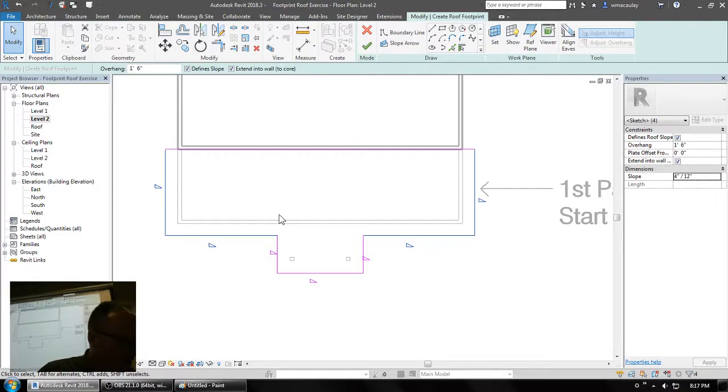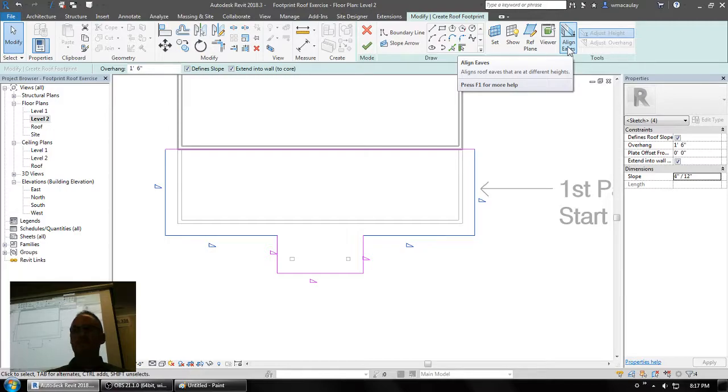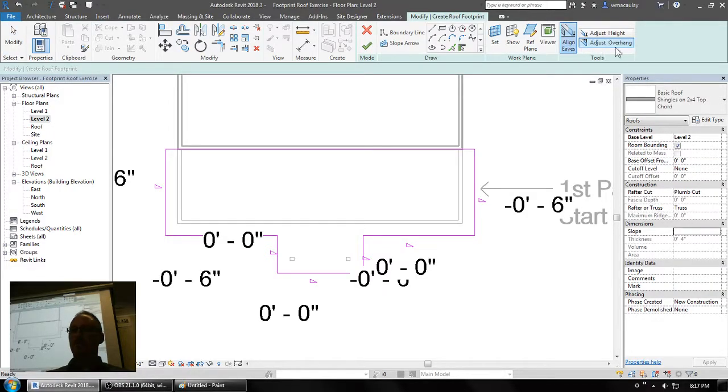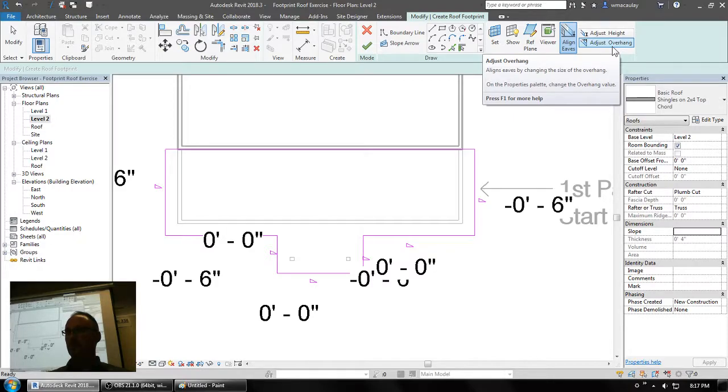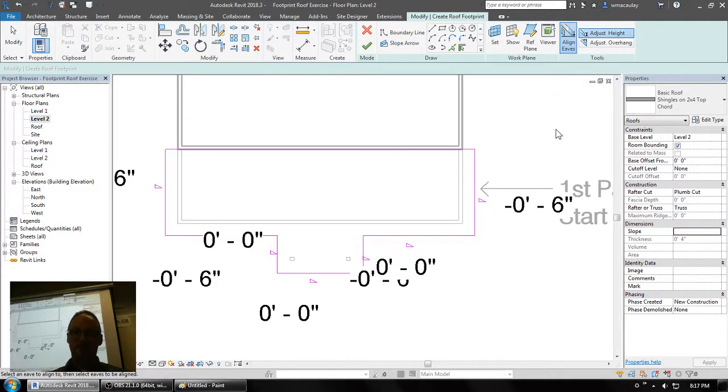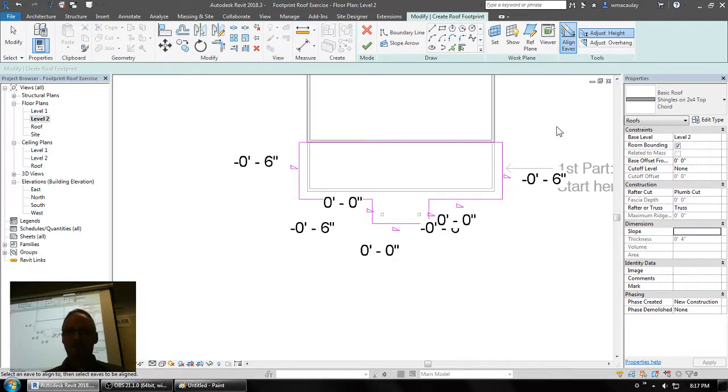And now, step 13, we need to make sure that the eaves are aligned. So we go up to the align eaves command, but do not choose adjust overhang. Always choose adjust height. So now we've got some eaves which are at -6 inches and some which are at 0.